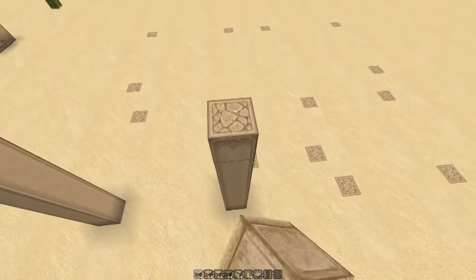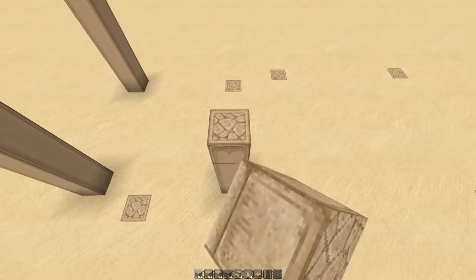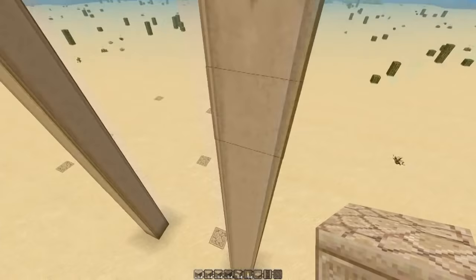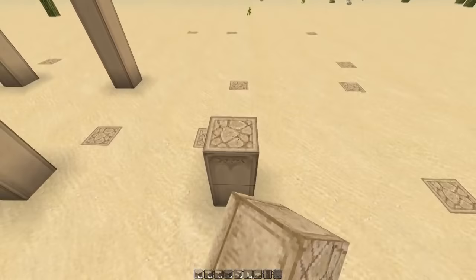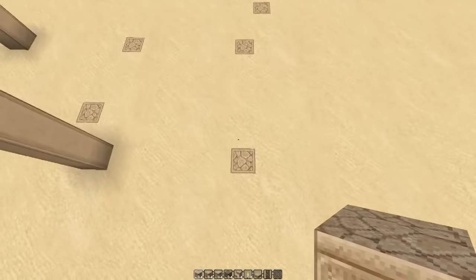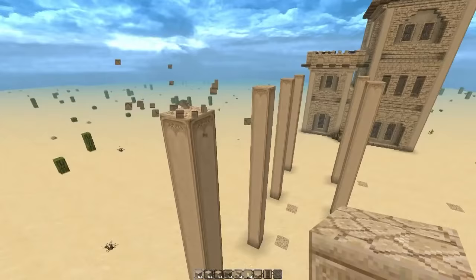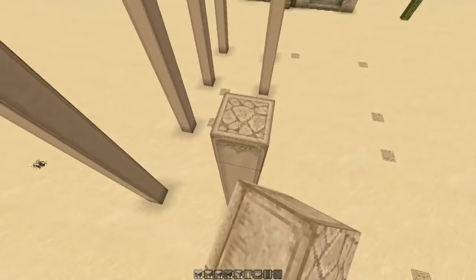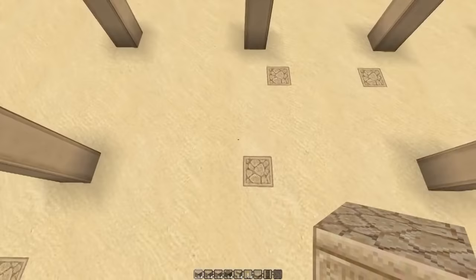And another 5-block gap. 5-block gap again. So as I said, we are creating a square, so make sure every pillar is the same height. And then we're going to do the same on this side. We're going to leave a 5-block gap again, and just repeat the same process: 12-block high pillar, 5-block gap, pillar, 5-block gap again. So you should end up with two perfect size squares.